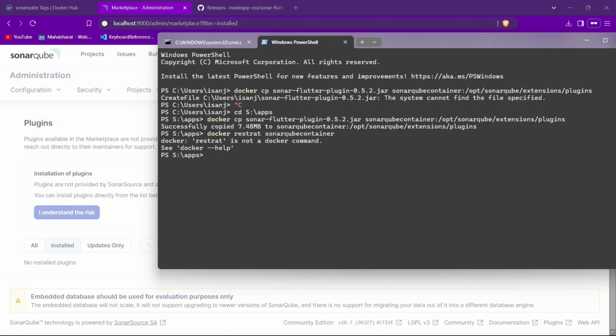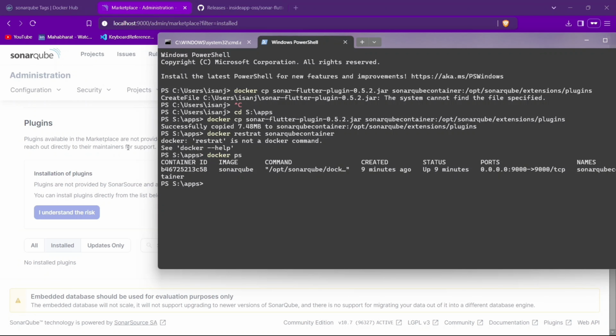Okay, let's do one thing. Docker ps. So this is the container ID of the container that is running right now. Docker restart and the container ID.